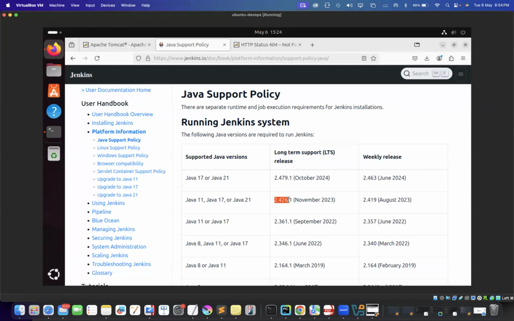So the latest Jenkins is not running with Java 11.